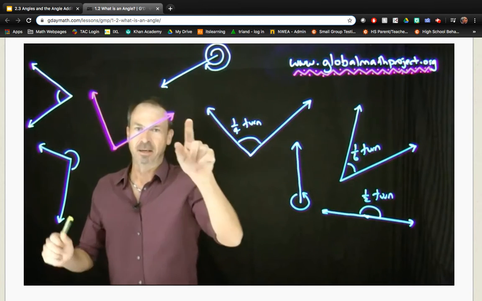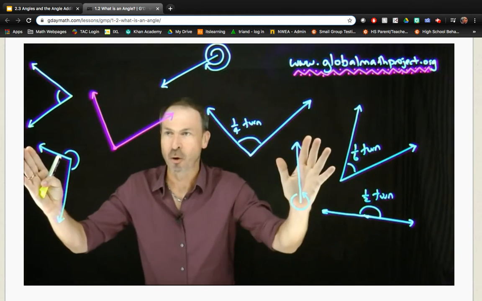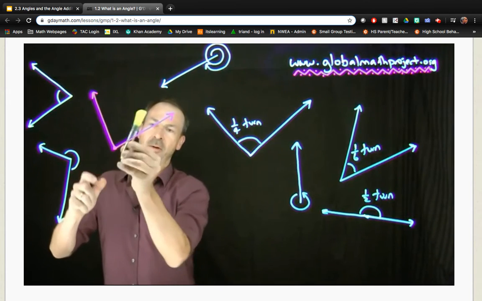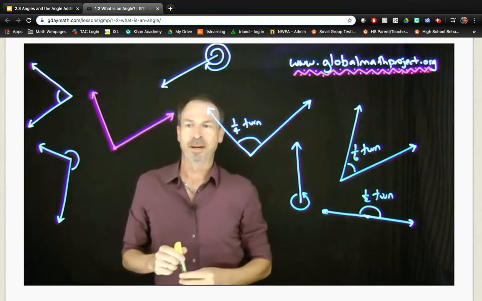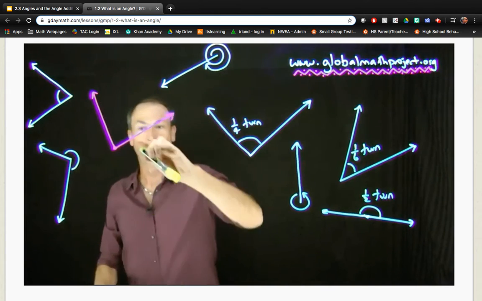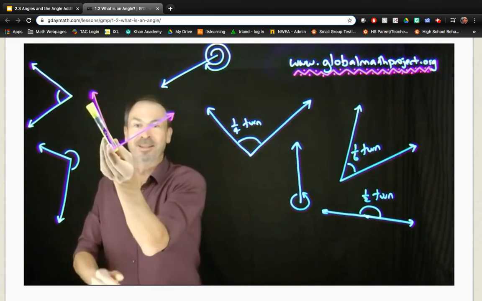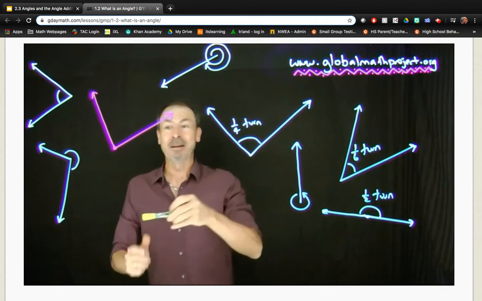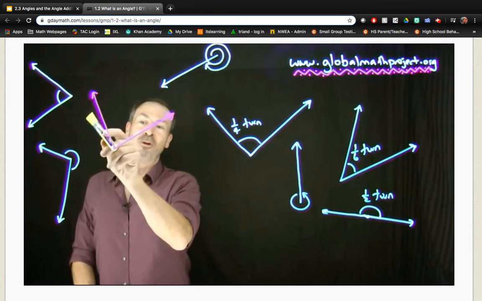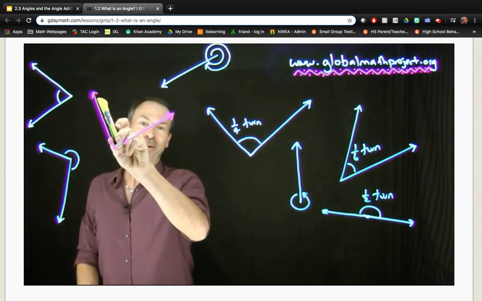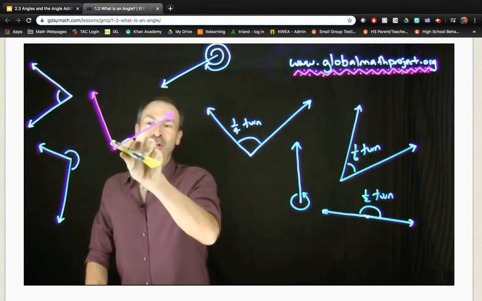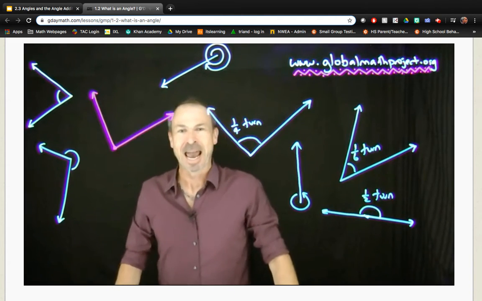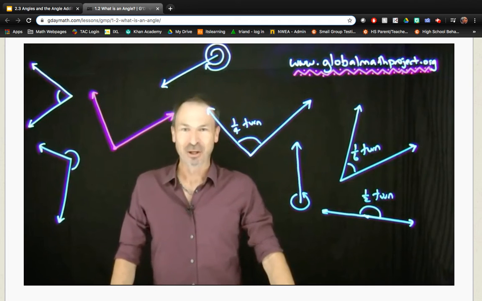When I see a picture like that, just cold, no writing, no context, I say, okay, does the author want me to think this amount of turning, the small angle? Or does the author want me to think of the big angle? Do you see there's a big angle there? I could turn this way. So there's two angles this picture could represent, two amounts of turning. Or if I get a little bit crazy, maybe it means 1 full turn plus a little bit more, that angle. Or maybe it means 2 full turns plus a little bit more to get that angle. So actually, this picture represents an infinitude of different amounts of turning.